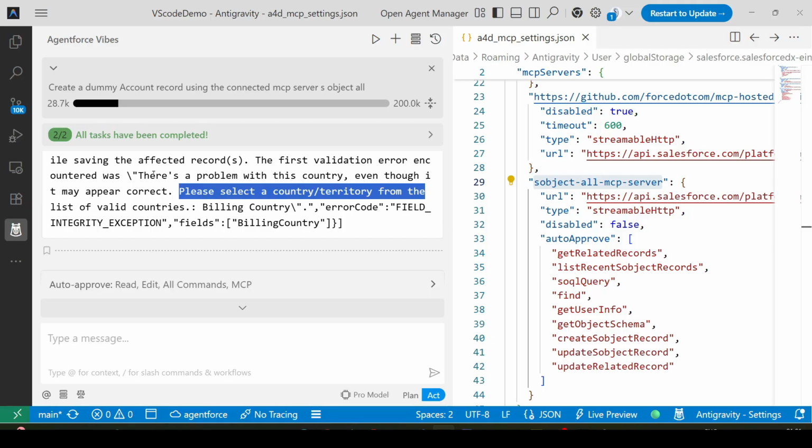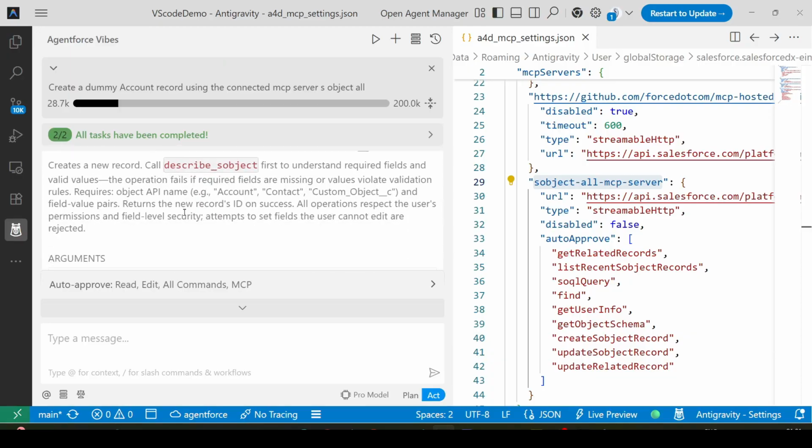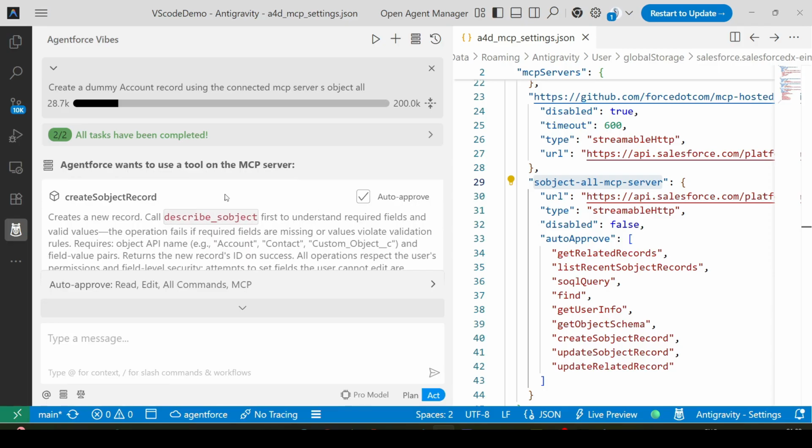So it faced some field integrity issues, but it resolved automatically. I see there's a validation error with the billing country. Let me try with the correct country format. It appears state and country picklists are enabled in this org. That is the beauty of this MCP server.